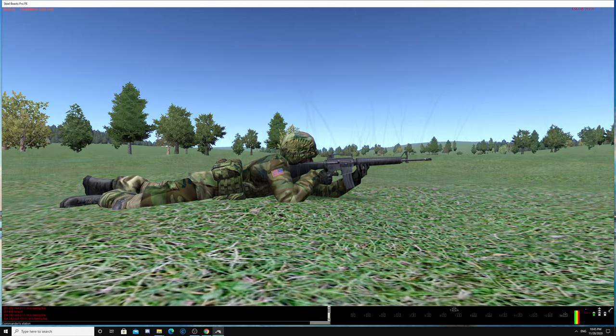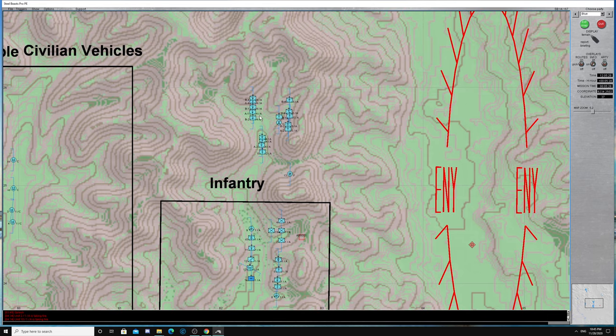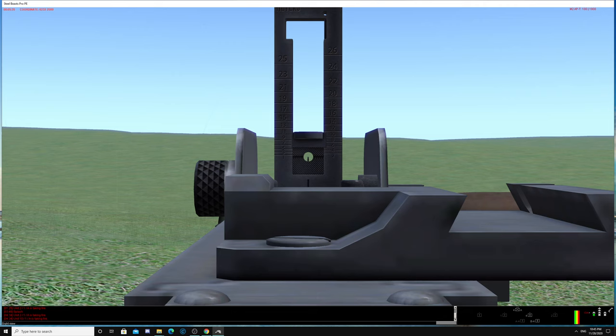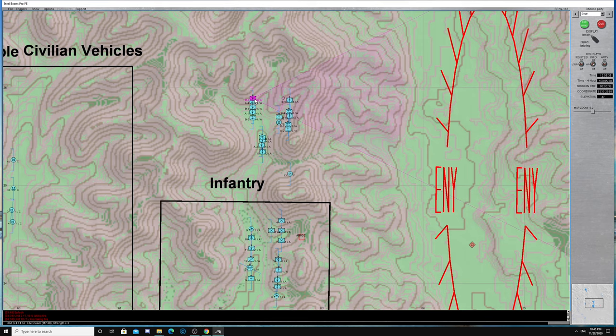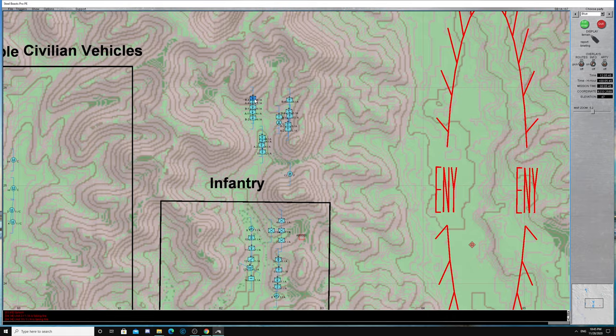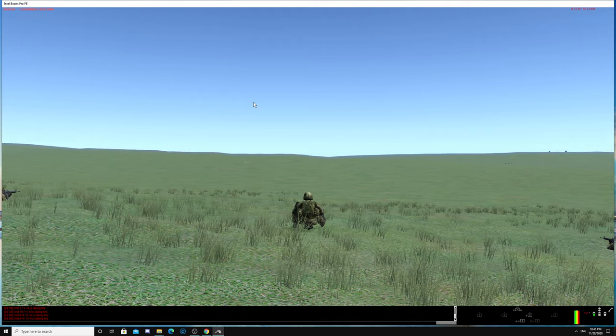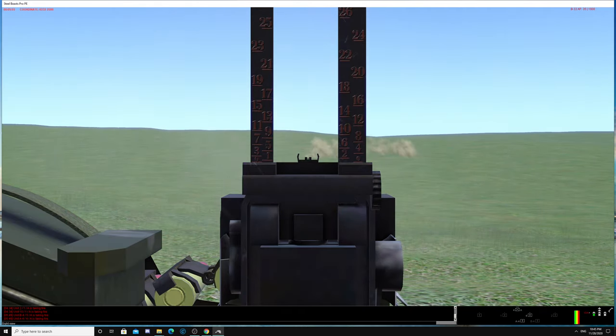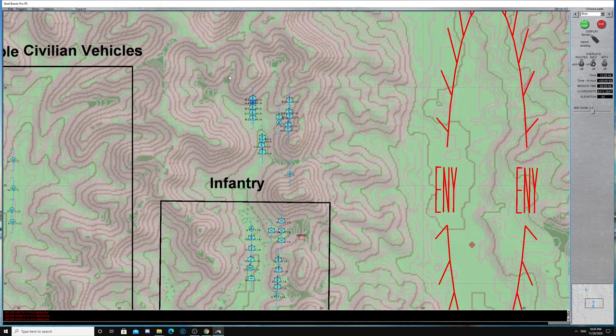Now we go up here to our heavy machine gun teams. Of course, here's our M2HB, the 50. There we go. And then the DShK. We're taking fire here. This is 4-4, we're taking fire here. It's pretty badass. Then we go to the MG3.